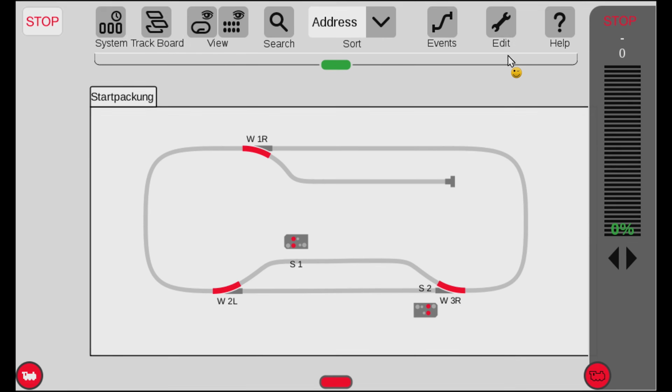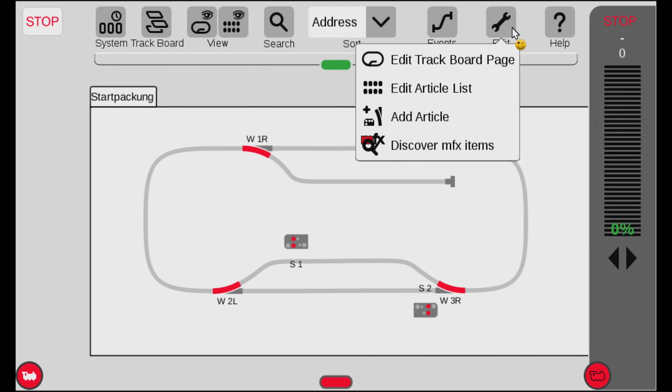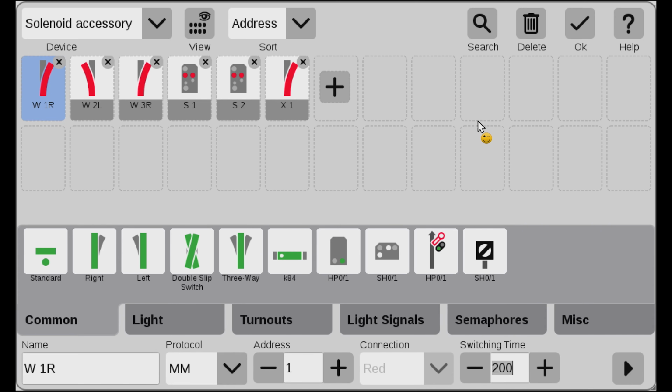Another update there has been is to the accessories list or the article list. So if we go into edit article list, this I find extremely useful. It's a very, very small thing, but when I click here on accessory, you see the blue changes. However, the accessory underneath does not change. In the previous version, if you clicked here, it would both turn blue, but it would also change your turnout, which might not be what you actually wanted. So I find that very, very useful now that this has been disabled.